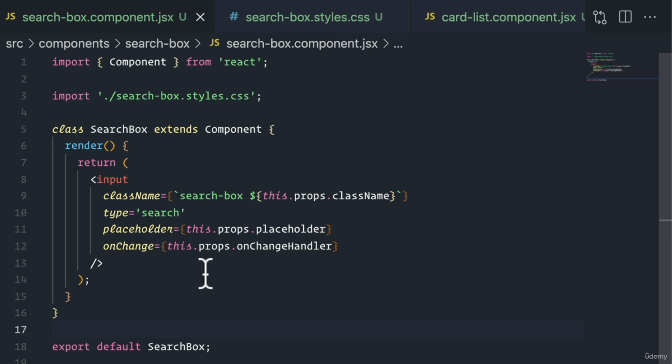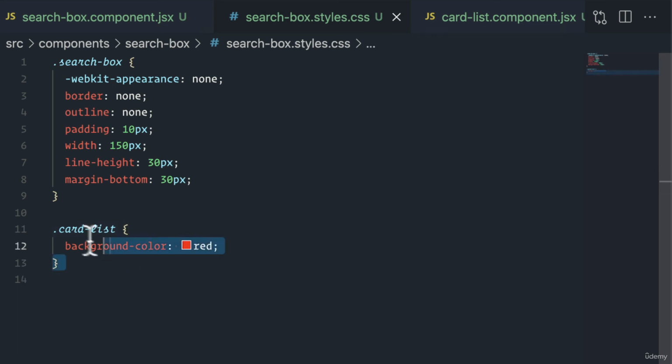But this is just a designation for us as the actual developers. As far as the underlying technology is concerned, if you write CSS that will overlap with components outside of your component, it will still happen, exactly as we saw here. This .card-list code in CSS is still going to affect other code. So that's an important thing to remember.